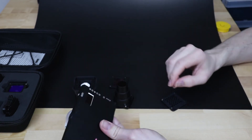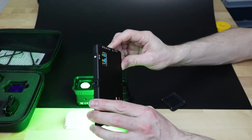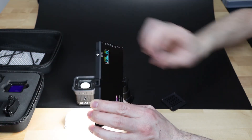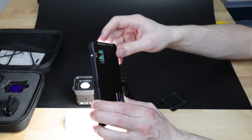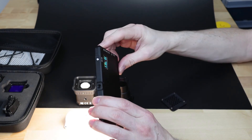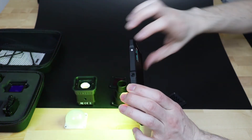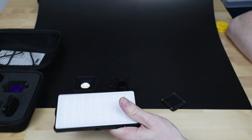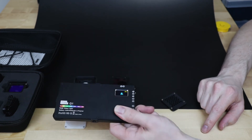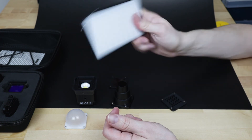Alternatively, these LED panels are pretty common and popular. This one has a couple of different modes — an RGB mode where you can basically create any colour of the rainbow, and a base light mode where you can control the warmth and white balance, which is very useful, especially when using it in conjunction with other studio lights to match white balance. There are also some other funky modes where it rotates through different colours, more orientated towards video than stills. Very good and cheap — about $100 to $150 depending where you are, with quite a few different versions. You could get three of these for the price of the Luma Cube kit.